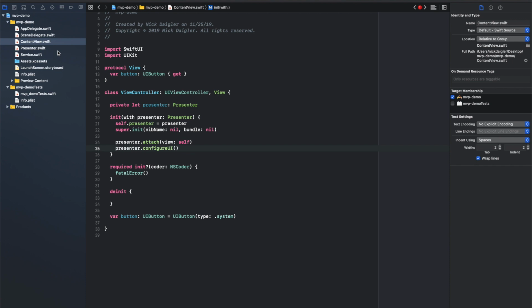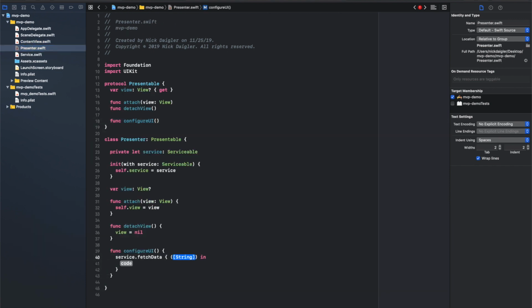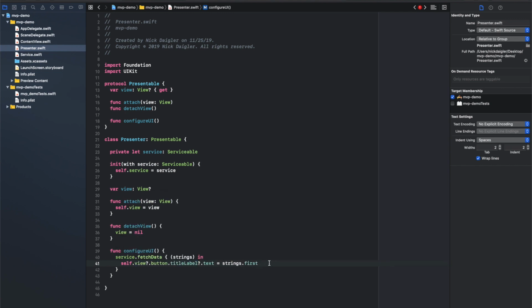And what we could do, we could call that service method, service.fetchData strings. And here we could set that button's title label text equal to strings.first or something along the lines.